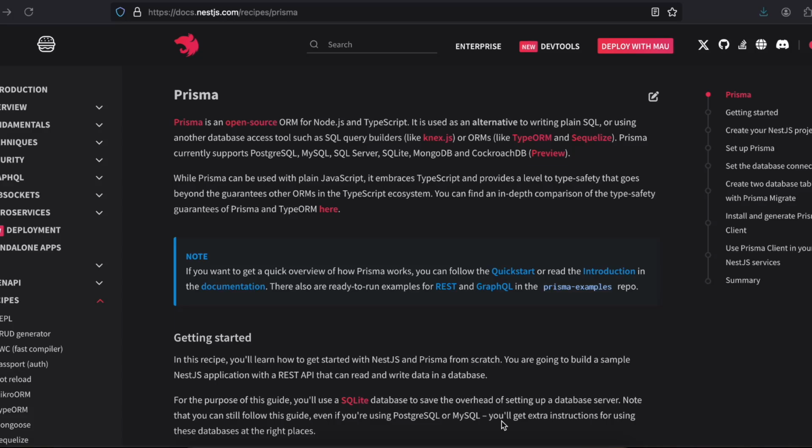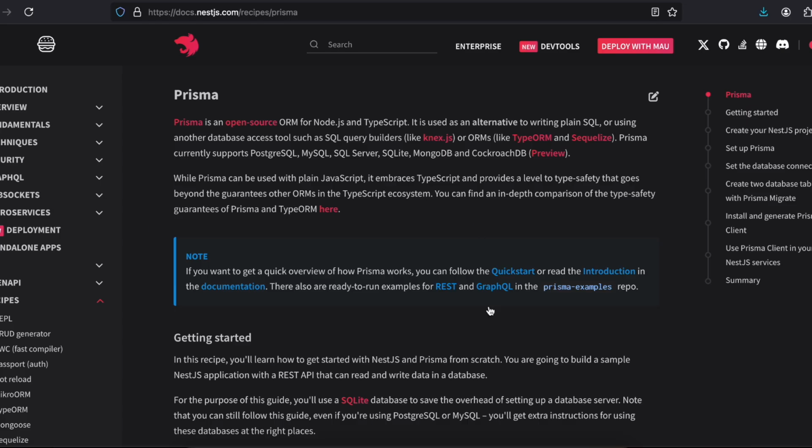In this video I will show you how to integrate Prisma with NestJS, and we will be creating some REST API. So we will be doing authentication, authorization, bearer JWT token, all that stuff. In case you don't know what Prisma is, it's basically an ORM for Node.js and TypeScript. It's just like we have TypeORM and Sequelize to communicate with a database. We have Prisma as well, and I will be using a Postgres database.